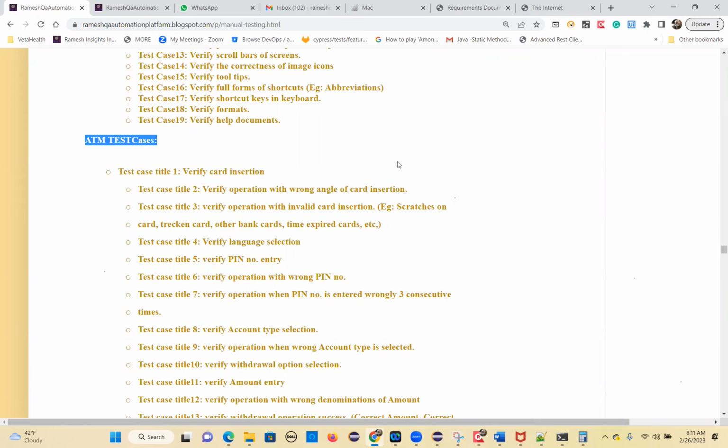Let him use it, and you mimic those actions in the application itself. Because you are the first user testing the application, that means the same will be used by many people outside once it is publicly delivered to the clients.